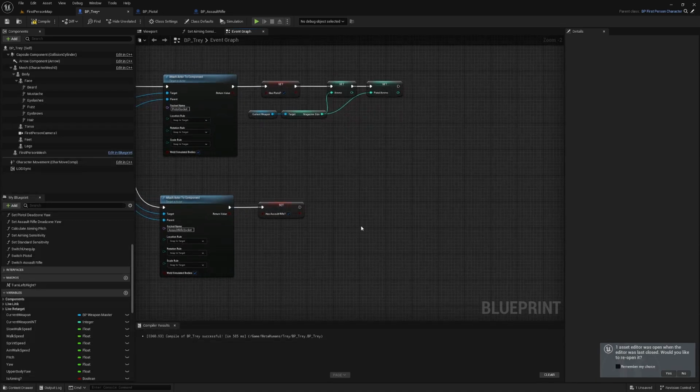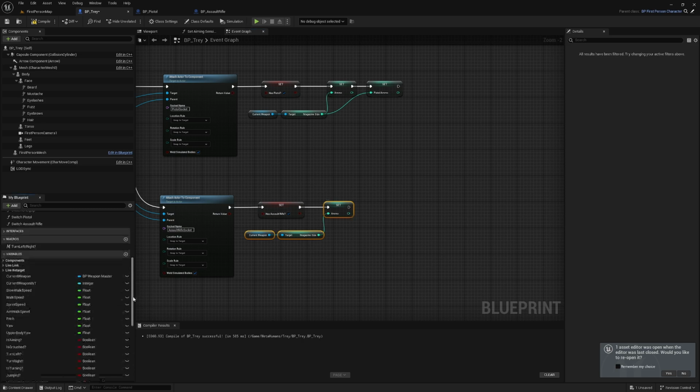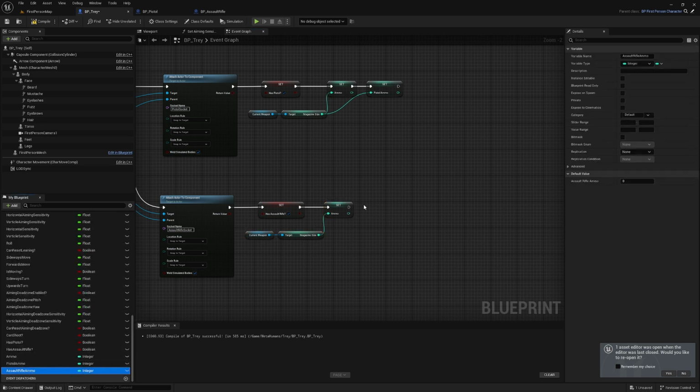And we're going to do the same down here. We can get these ones, set the ammo as the magazine size of the current weapon, and also here we're going to set the assault rifle ammo as the same.